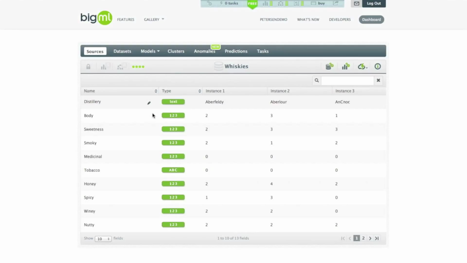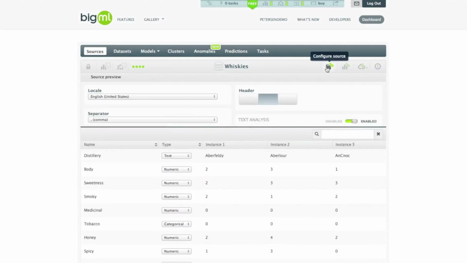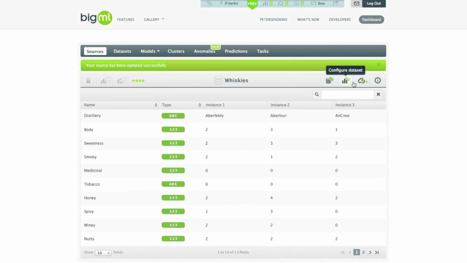And just to refresh the contents of this data set, we can see that at the top we have a label which is just telling us the distillery that each whiskey came from. And then we have these measurements on a scale of 0 to 5: body, sweetness, smoky, medicinal, etc. I don't want that to be text, so let me just fix that real quick. And we'll go ahead and create our one-click data set.